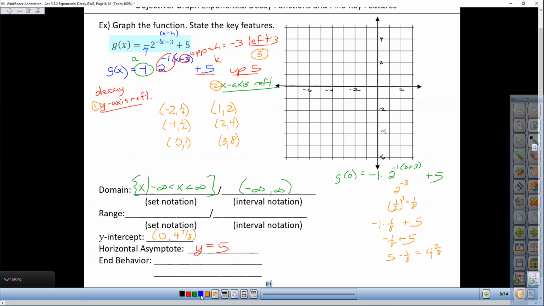And I'm going to draw in my dashed line at y = 5 for my asymptote. Now, because our graph is so small, we can't see where the points are going to start and do the reflections visually. We have to do it more in our head. I said we do the y-axis reflection first and then the x-axis reflection, which is my preference if I could see everything really well, but I can't. So I'm going to do my x-axis reflection first, followed by my y-axis reflection, because if I have both reflections, I can do either one first.